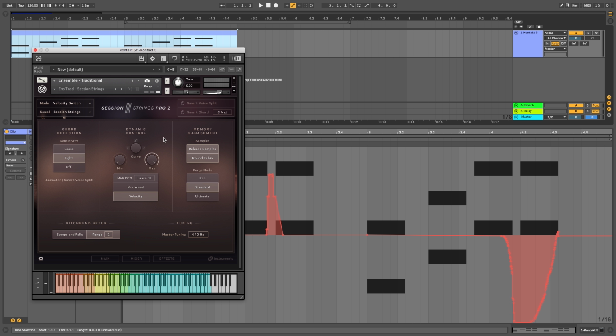Pitch bend setup allows the user to select between a standard pitch bend, which can be set between 1 to 7 semitones, and a mode where activating pitch bend before a note tells it to play a scoop or fall. The amount of pitch bend used determines the speed of the articulation used.